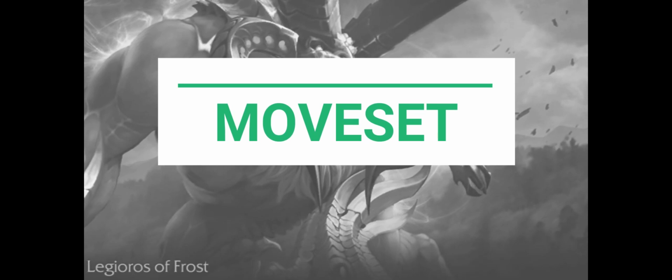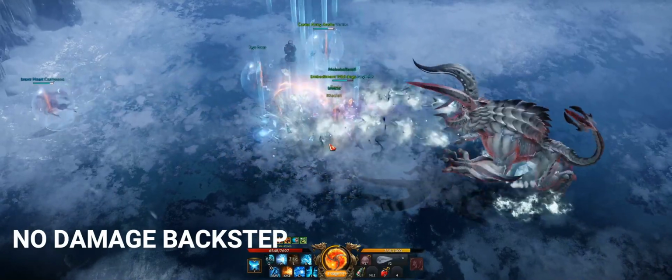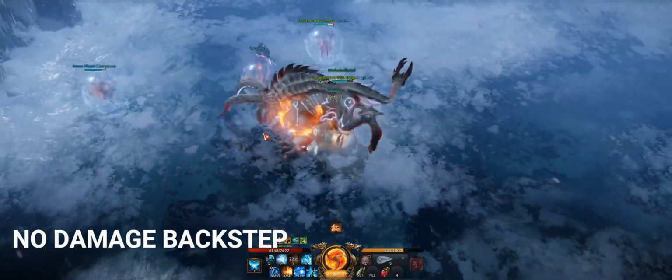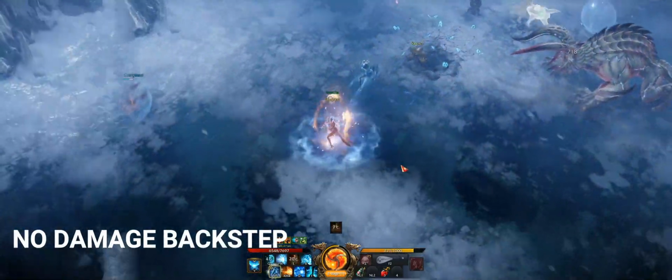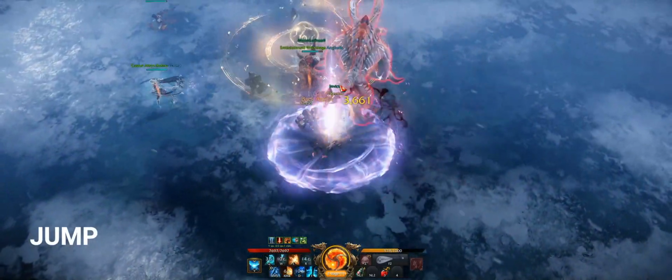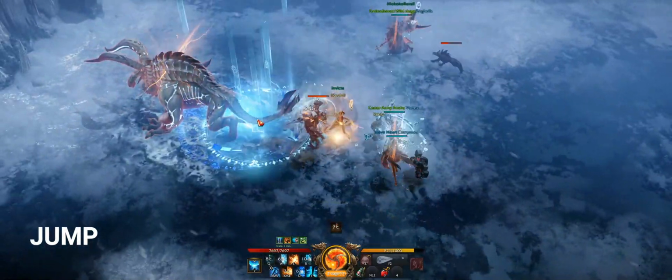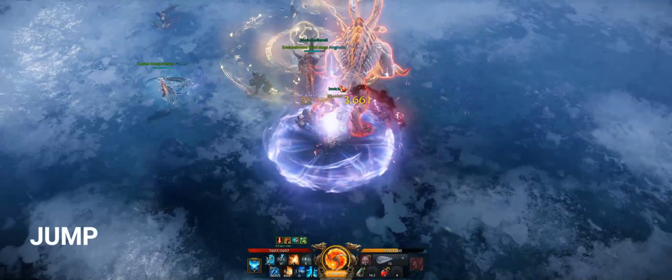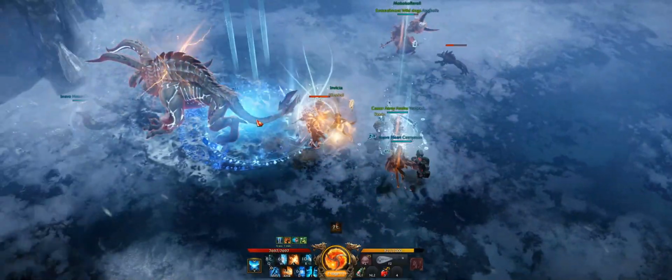So now let's get into the moveset of the boss. The first move you want to look out for is the no damage backstep. This is different from the backstep where he does damage because it doesn't do a 360 while he's going backwards. The next move will be his jump. The boss will turn towards an aggro target, then he will do a roar and then jump up and land back on someone's location. You will get stunned if you stand near that location.